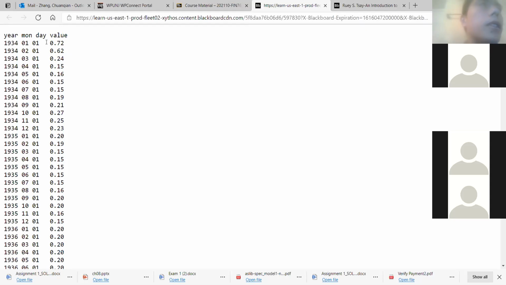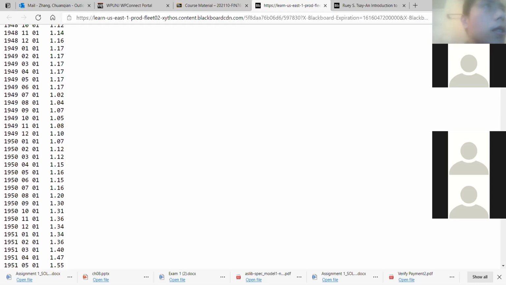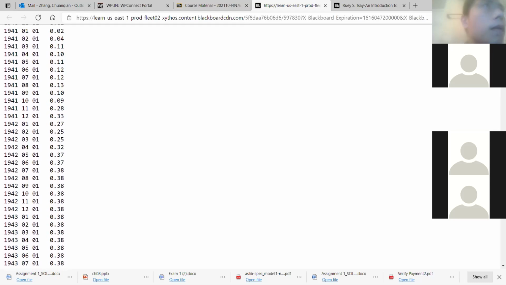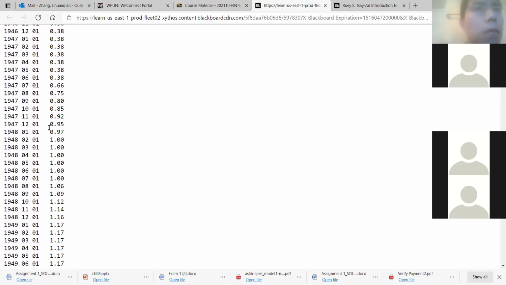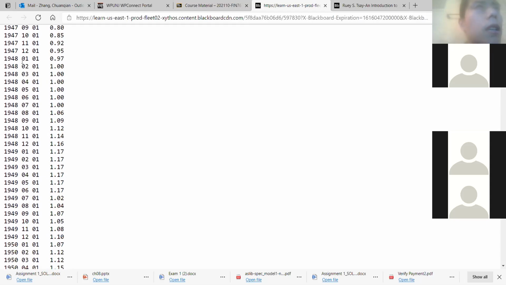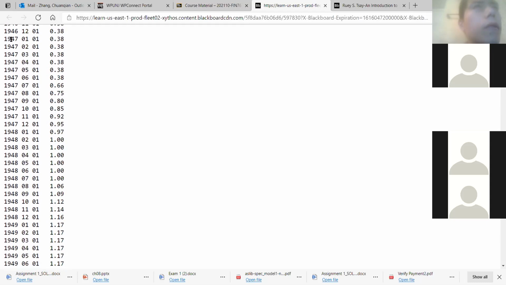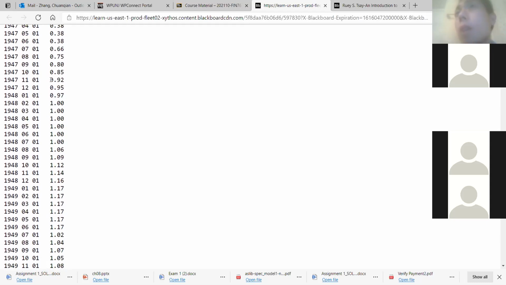Look at the history. We have data as far back as 1934, and in January 1934 we have 0.72 for the yields, right? And you can see how low it is. At that time, during World War I and World War II, basically the treasury yields were very low, probably due to history. Now, at what time did it bounce up? You can see after World War II, the economy began to bounce back.